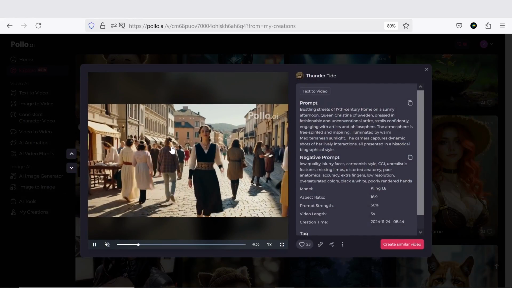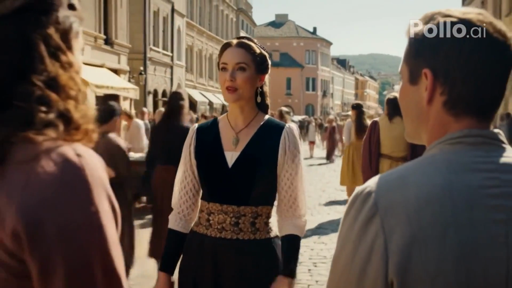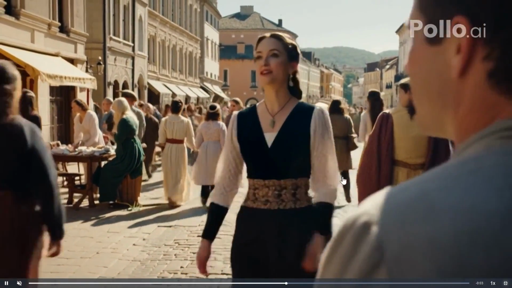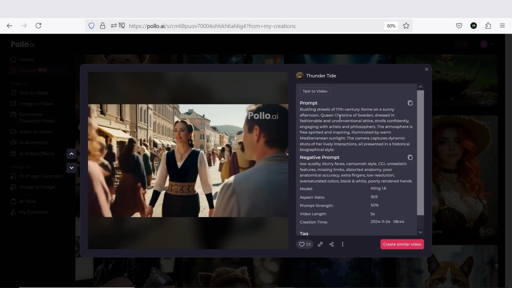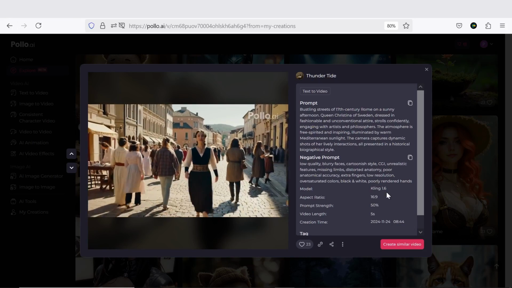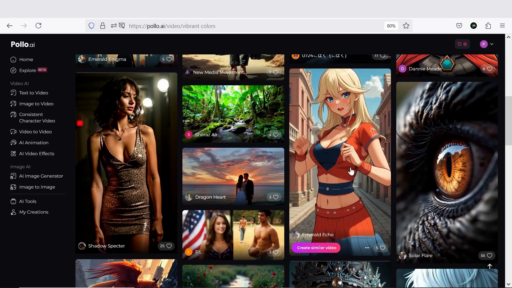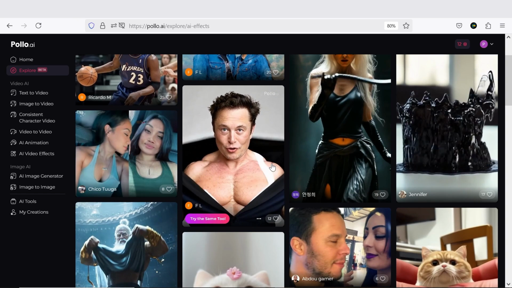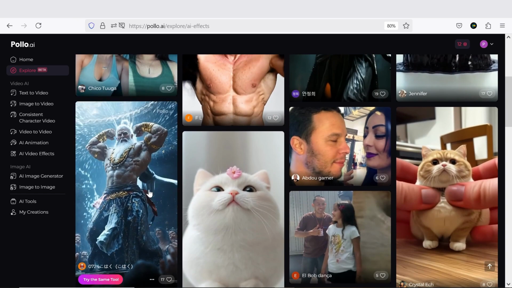Here's another example. Again, incredible. Besides all its visual appeal, what really caught my eye in this scene is the lighting. The level of detail is stunning. Just look at the woman's earring. It moves perfectly with her motion. This video was created using the Kling 1.6 model. There are also samples of image to video, video to video, and AI effects that you can explore. Honestly, they all look fantastic, and I'm excited to test them out.